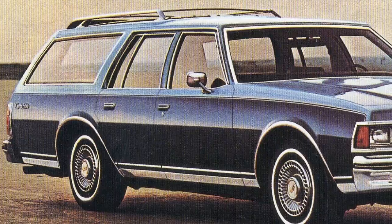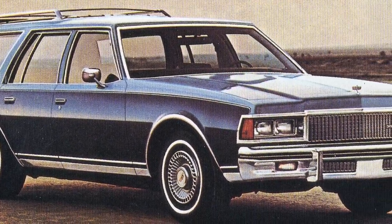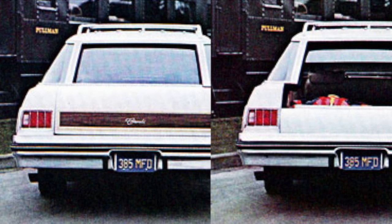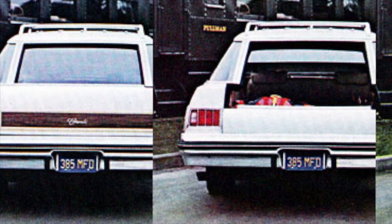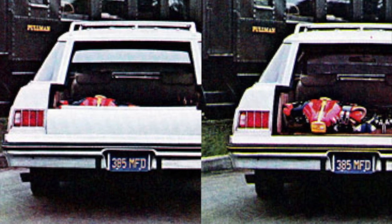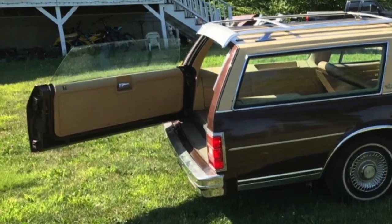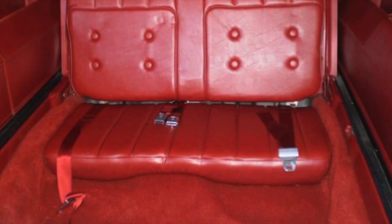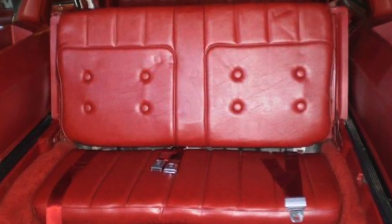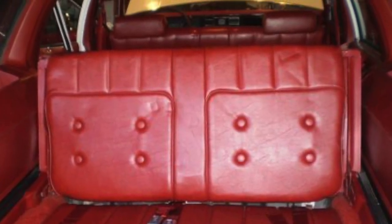The 1977 Caprice wagon measured 215.7 inches in length, and it also had squarish styling. Unfortunately, the popular glide-away retractable rear tailgate from the previous year Caprice wagon was history for 1977. A more conventional side-opening door replaced it. The good news was the previous year wagon's forward-facing third-row seat was now a rear-facing seat, which was a popular station wagon trend at the time.